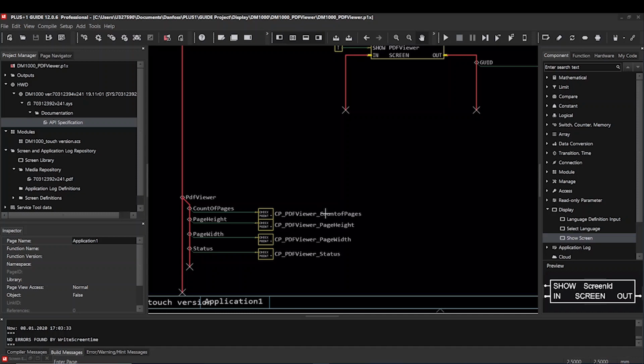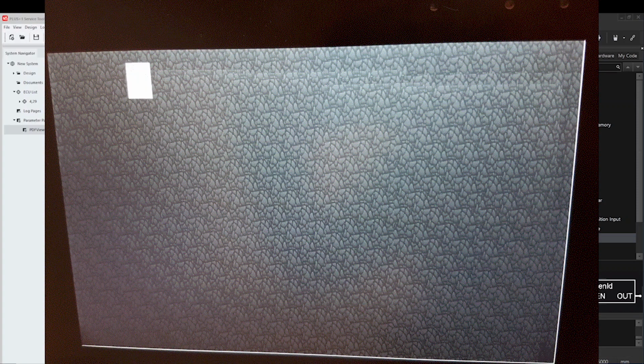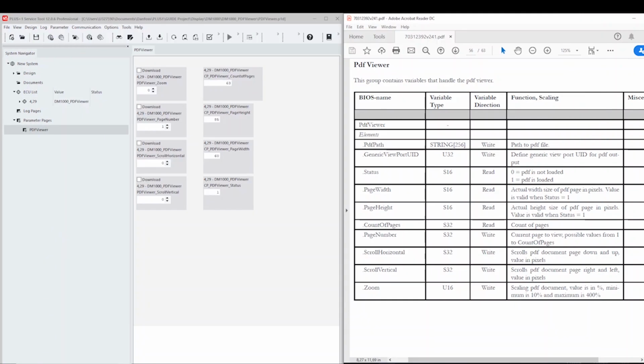The first view of the display after download looks a bit weird. That's because of the default value, since I changed the constant to a non-volatile parameter without a default value. So, for example, the zoom value starts with the lowest percentage. However, we are able to change these values by adding the logs and parameters to the service tool page. So we got the zoom variable to zoom in or out of the PDF file. The minimum zoom value is 10% and the maximum is 400.